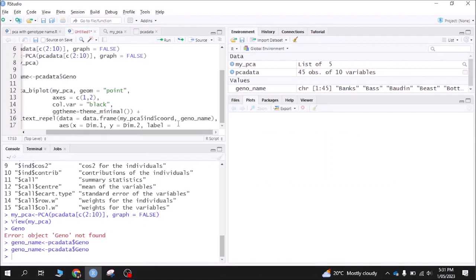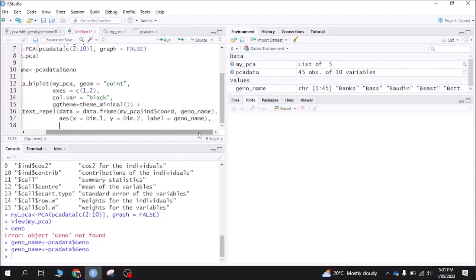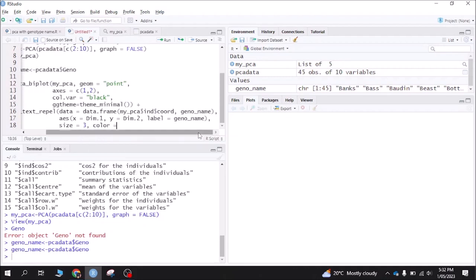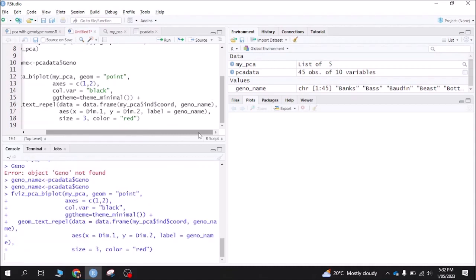So again, I am going to specify what I need to label it. It will again be the geno name. Now again, close the bracket, give it a comma there. And I'm going to specify the dot sizes. You can change it. These are some default things. And the color that I'm going to prefer is red. Again, close the bracket.